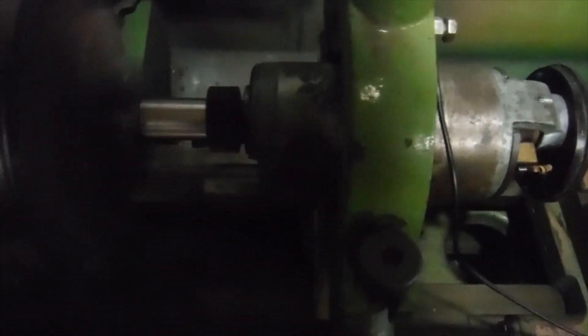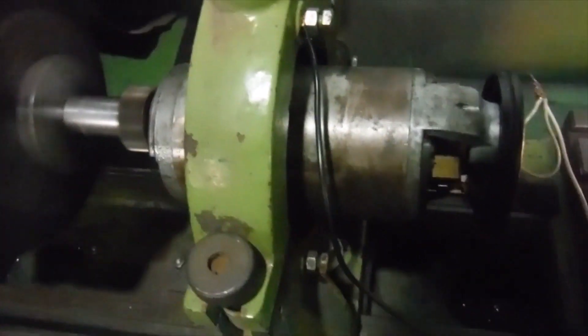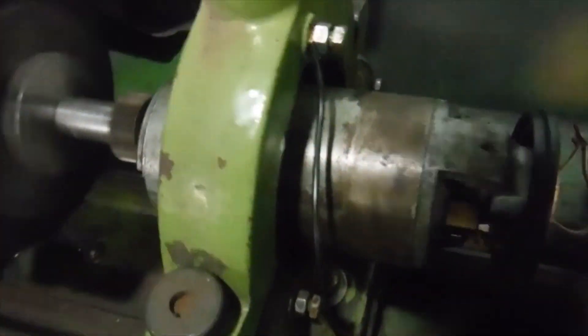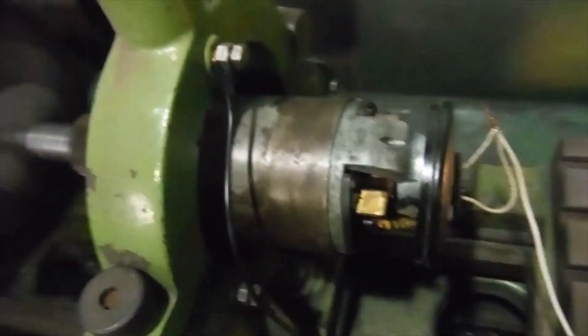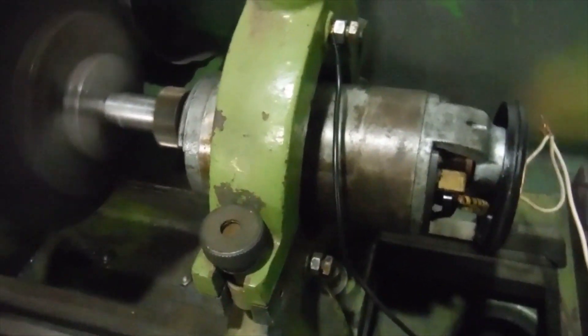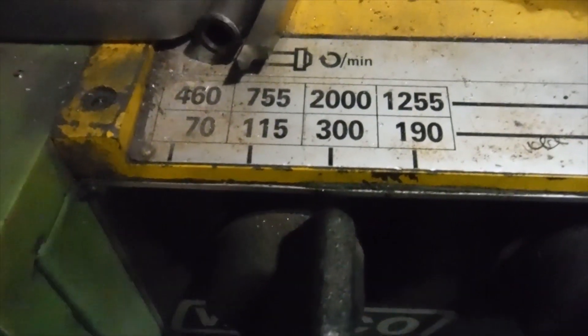Here's that Dynamo again. I was motoring it off the battery charger earlier, and I've since dismantled it completely, cleaned it all inside and out, cleaned out the bearings and re-packed them with fresh grease, and gone right through it with clutch and brake cleaning solvent - it's spotless inside now. We're spinning it at supposedly 2000 RPM, and that's a 12-volt bulb lit about as brightly as a 12-volt battery would light it. We've got a good charge coming out of it.